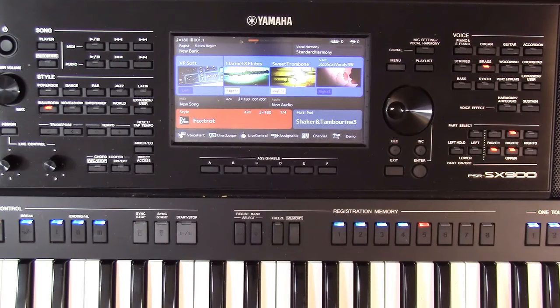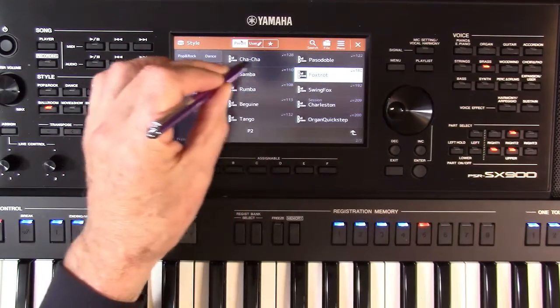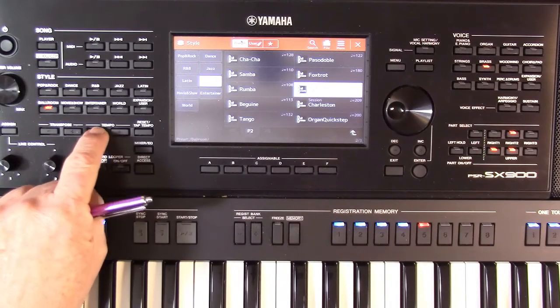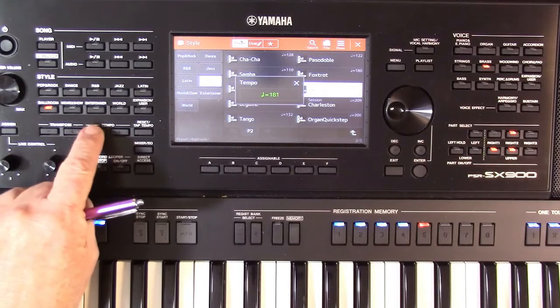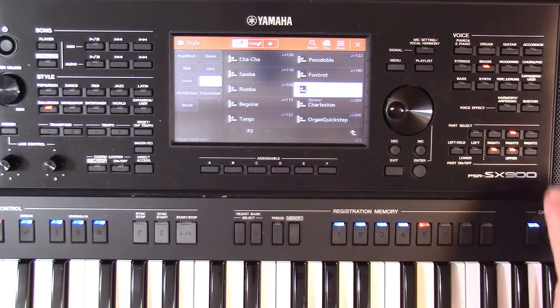In part 6, I switch the accompaniment style back to swing fox variation D. And adjust the tempo to 180. I keep clarinet and flutes for voice right 1 and sweet trombone for voice right 2, but I assign to upper part voice right 3 the sound called doobie doobie from the choir and pad category.